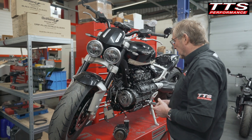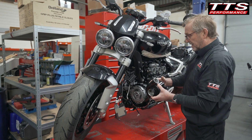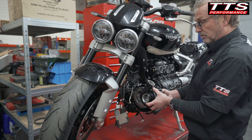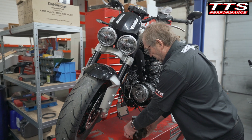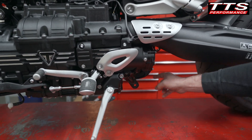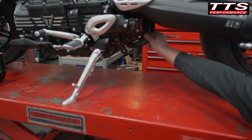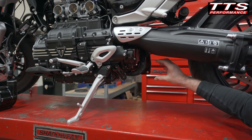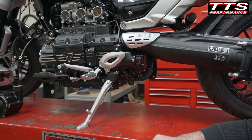We had several thoughts. We could run a double-sided belt and run the supercharger off the back of the belt, but this would point it toward the front wheel, collecting road dirt, and it would look atrocious. Another option was to remove the catalytic converter and drive off the back of the alternator to the supercharger, but we've got major chassis rails in the way requiring a full redesign — plus the hideous problem of where to put the air filter and how to route air from the supercharger up to the throttle bodies. It was getting messy.